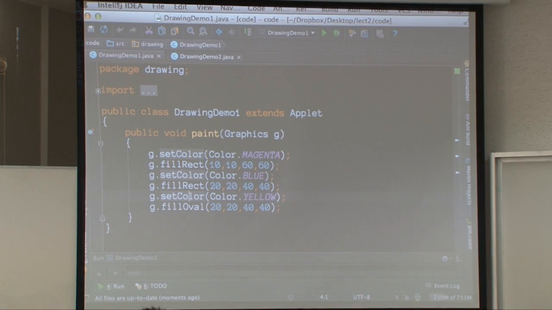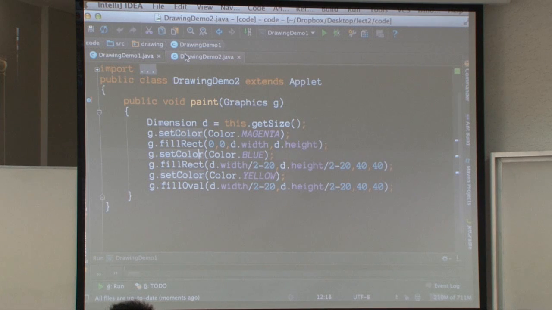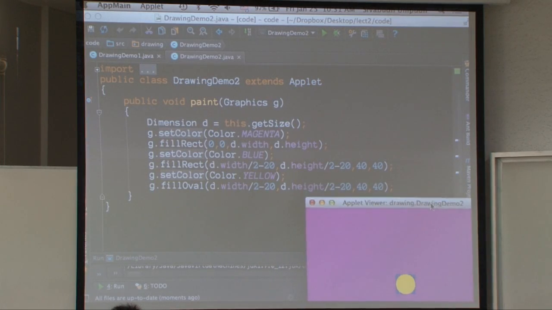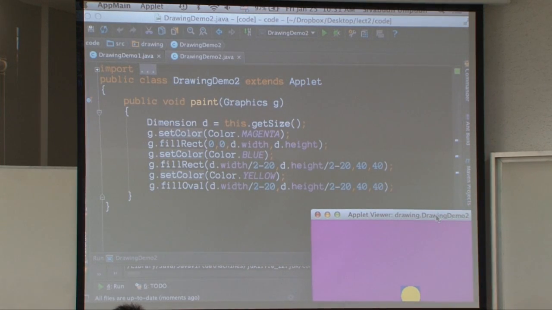Let me go back to the code here and run. Applet is really low level. If you want your applet to be resizable, like in this case, you have to code that up. You have to manage that yourself.